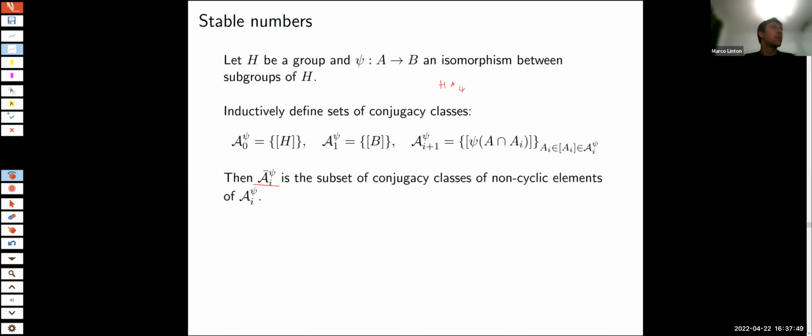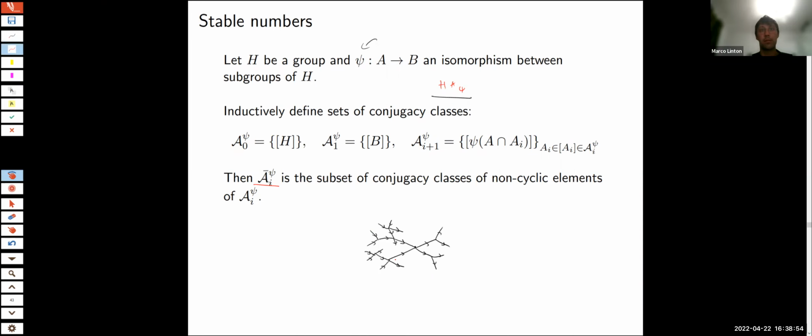So I'm going to draw a picture. We should think that we're taking an HNN extension over psi. So what do we have? We have a Bass-Serre tree for this HNN extension. I'm going to just draw a tree, and it will be clear in a minute why. We have this orientation, which is induced by this isomorphism. Let's draw at least three edges, just to get the picture. We have things coming in, things coming out. You should think that these conjugacy classes are going to represent some sort of stabilizer subgroups of this Bass-Serre tree.